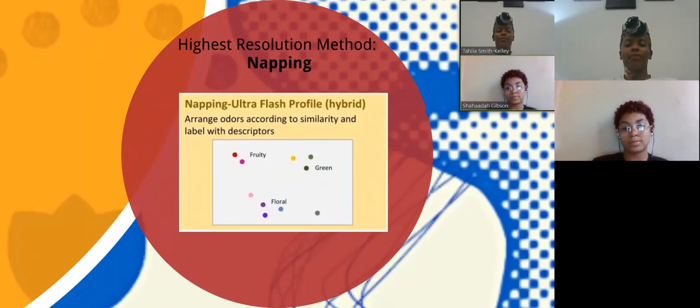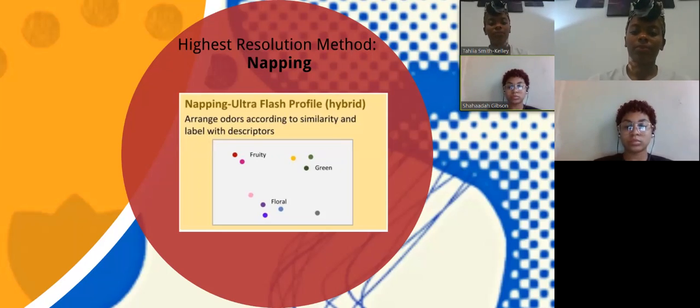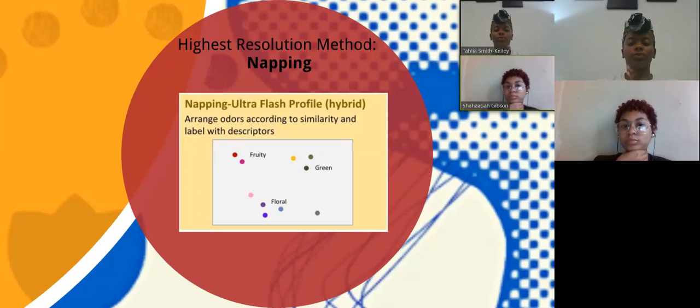My hypothesis is that napping would have the best resolution. I believe this because with napping, you use odor space based on your own perspective. And with this, you didn't have to use a set of descriptors to define how similar or different they were, but rather the physical space that you put them in. Even if descriptors were being used, you were able to identify some similarities and some differences without using them as a priority for describing how the odors are different and similar. I thought it would be easier.